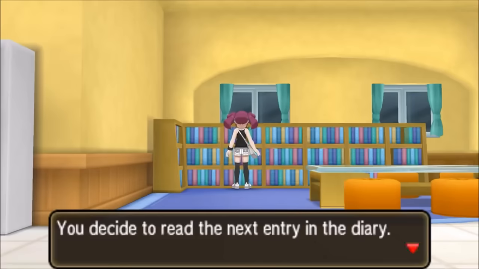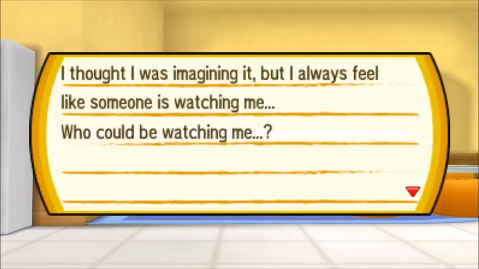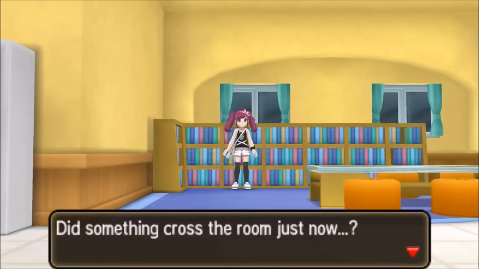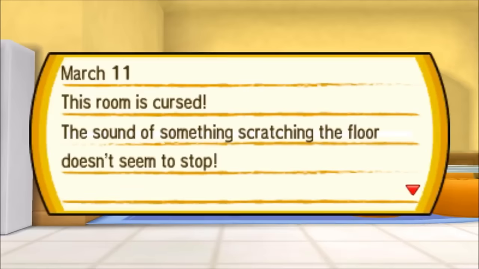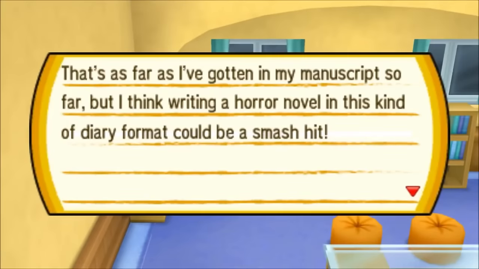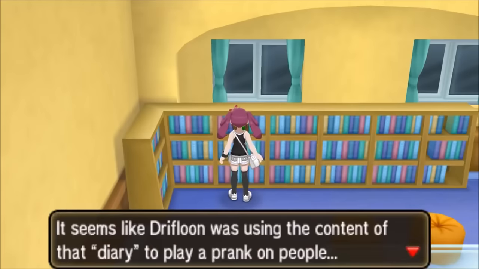The diary tells a story of someone who bought a seemingly haunted house. They would hear a constant scratching sound, which the player then hears. The owner would also see something moving in the house. After finishing the diary, the lights suddenly go out, and the player is attacked by a wild Drifloon. After completing the battle with Drifloon, the player reads the rest of the diary and discovers that it is in fact a horror fiction novel written in diary format.